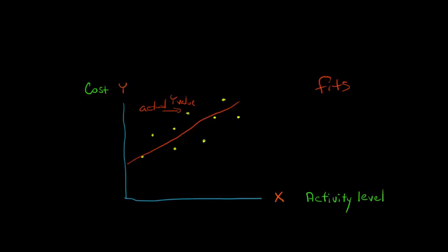Now, this line, the computer, the software package is estimating right here. This is, if you see this little arrow, this is our estimated Y value. So this is the estimated Y value for that given level of activity. This is what the computer predicted it would be. We know that's not actual, but we're trying to fit the line to this.